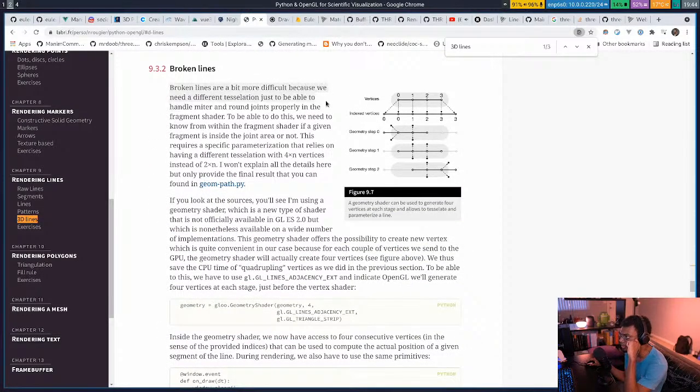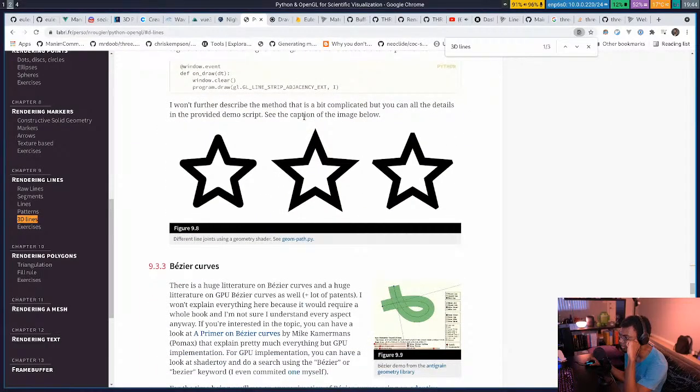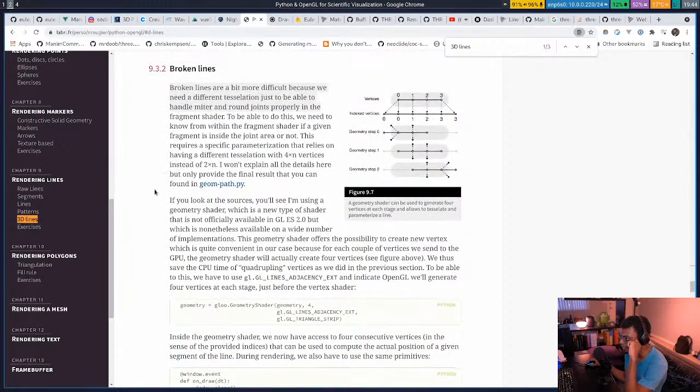Broken lines. I don't even know what broken lines are. Handle miter and round joints properly. Oh, is this for... No, I have no idea what this is. Create a new vertex, which is quite convenient in our case because for each couple of vertices we send to the GPU, the geometry shader will actually create 4 vertices.